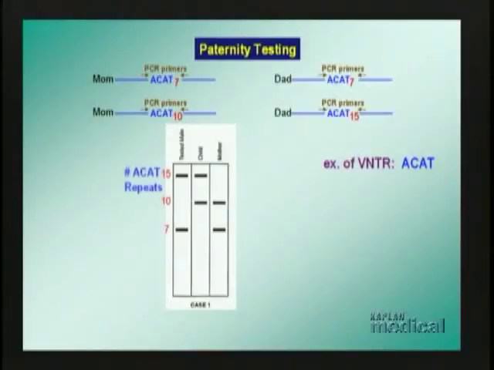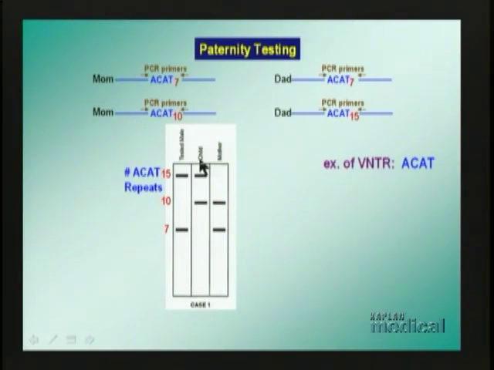Then after the PCR reactions from a test tube containing the mother's DNA as well as a tested male's DNA, the amplified DNA is subjected to a Southern blot, and this is what we have here in the Southern blot, where DNA is now being separated on the basis of size. So if they're separated on the basis of size, the position of the 15-mer will be indicated right here. The position of the 10-mer is going to be indicated right here, and here's the position of the 7-mer.